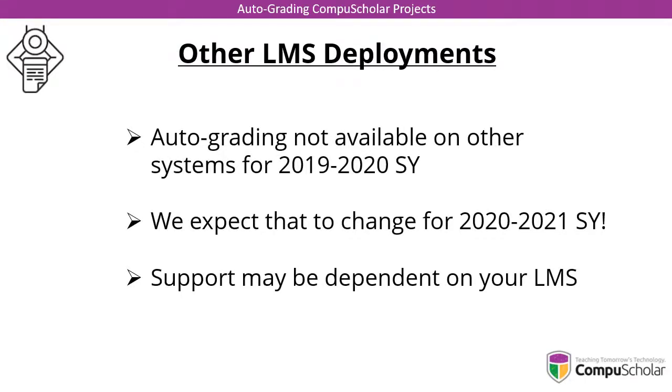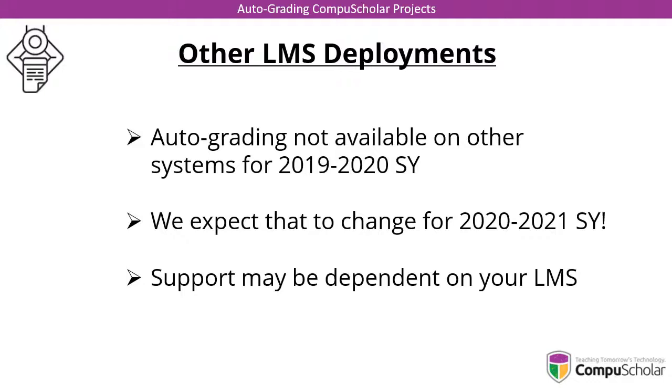So let's talk for a moment about other learning management systems. Many of you are using CompuScholar's online system at learning.compuscholar.com. That's what we just demonstrated, and that's the location of our new auto-grading feature. Other school districts have chosen to deploy our courses in their own learning management system, so you might have your own Schoology or Canvas or Blackboard or some similar system, and you've actually imported our course material into that system. In that case, the auto-grading feature is not currently available for the 2019-2020 school year, so the auto-grading feature is tightly tied to our system for this year.